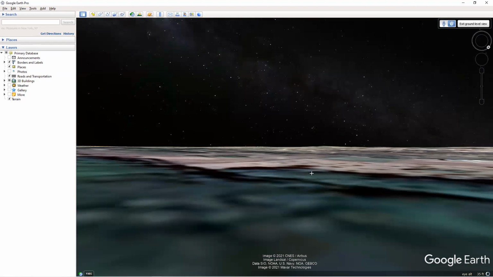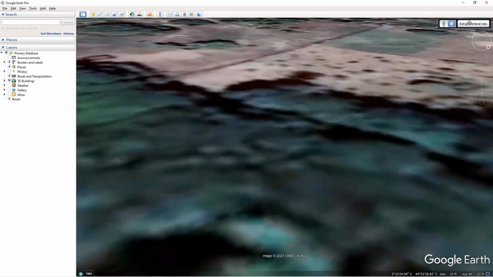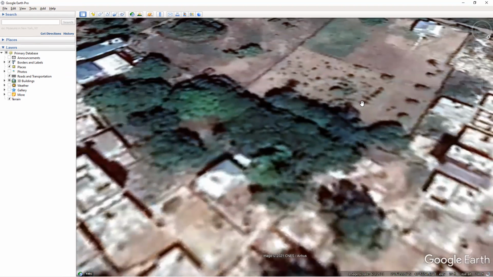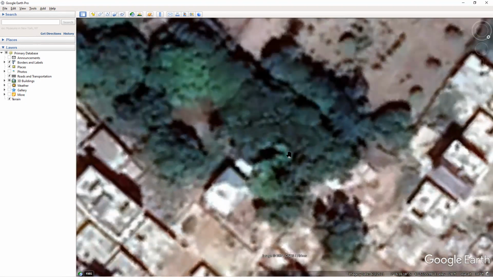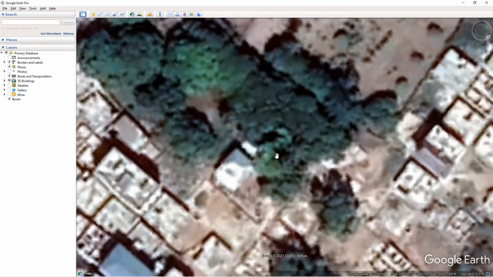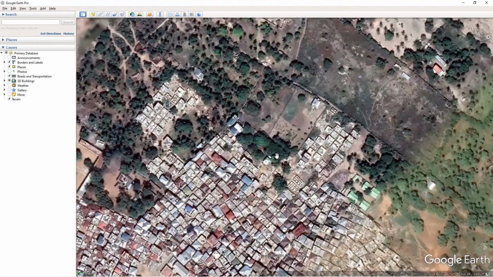Then you can also, now we are using what you call the ground view. So if you want to exit the ground view, you notice that there's some menus up here on top right that has a button titled exit ground level view. So you can click on it and it will exit the ground level view. Yeah, so and then you can also, let's see, at this point, if you click reset tilt, it puts us on now the 2D. You can see the earth as a big flat area.